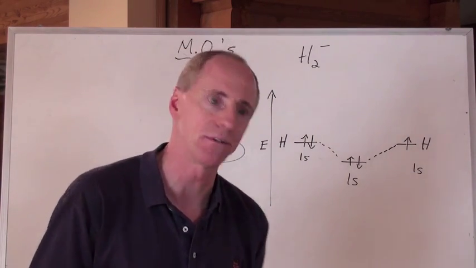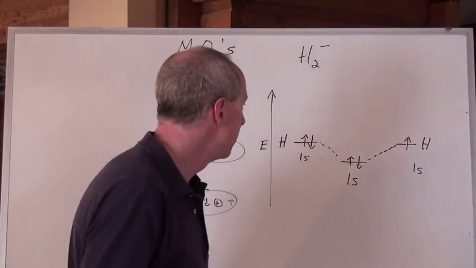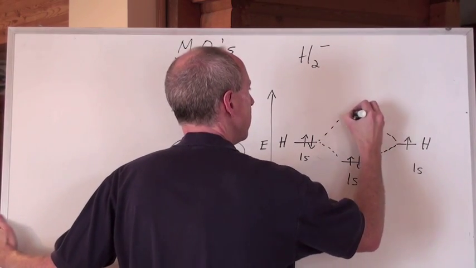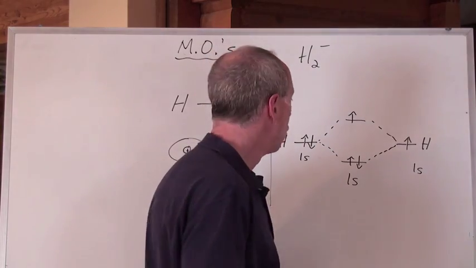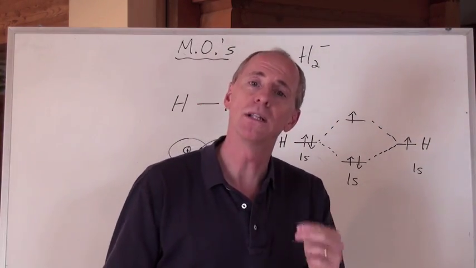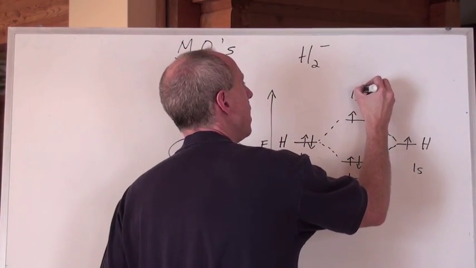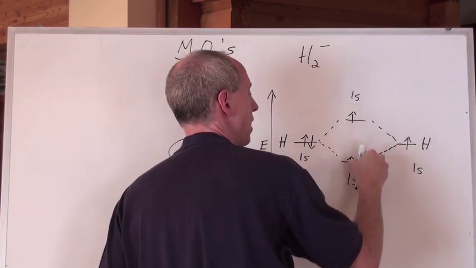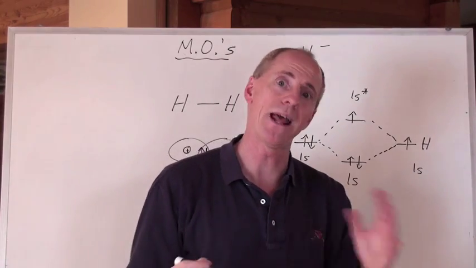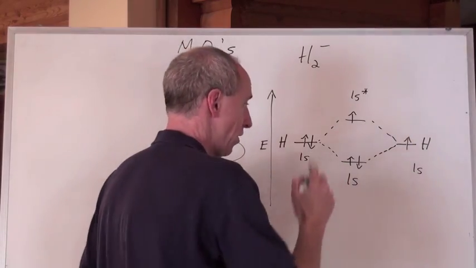We've got to put the electron somewhere, so we put it out here, because it can't go in there, the molecule will fly apart. We've got an electron in the 1s molecular orbital. There's another one in the 1s, and this orbital here is going to be called the antibonding orbital. We put an asterisk there to identify it as an antibonding orbital.